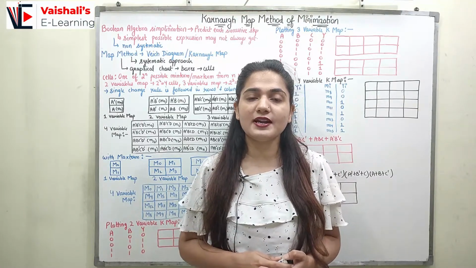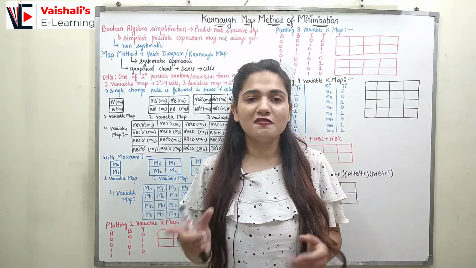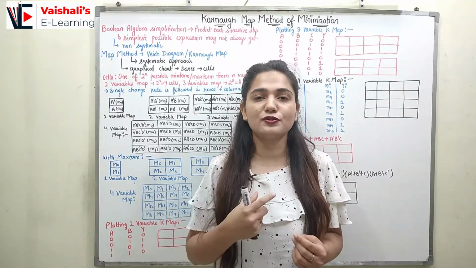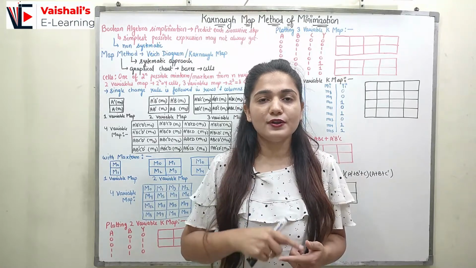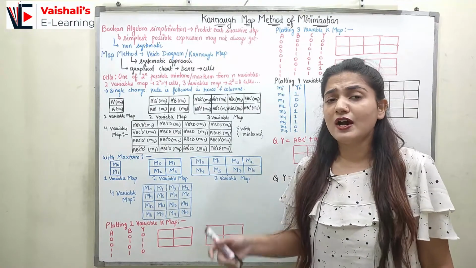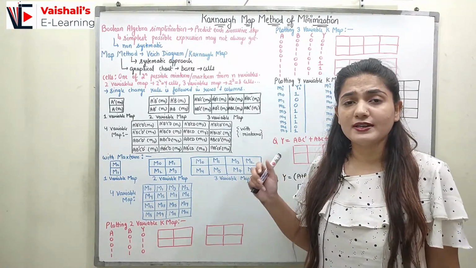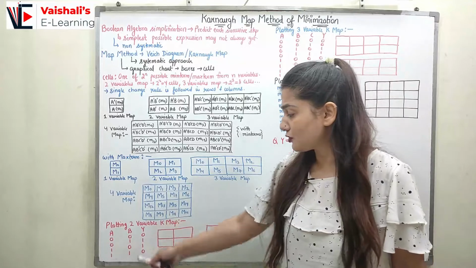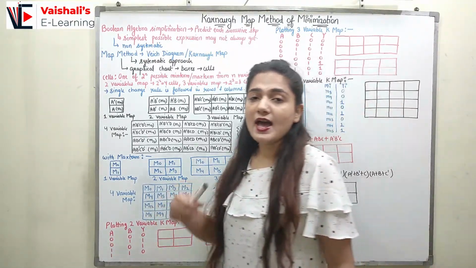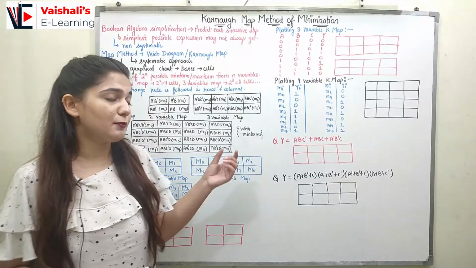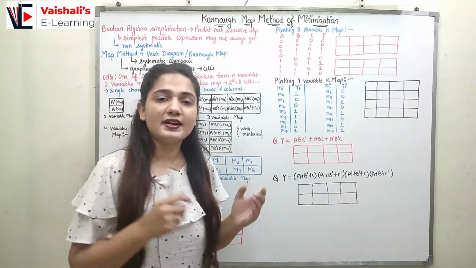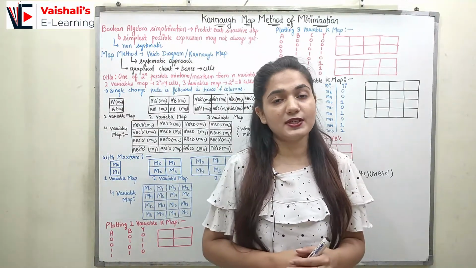Then we are going to understand the plotting of the K-map. Karnaugh map is also known as the K-map in short, right? So I'm going to call it K-map only. So now we are going to understand how to plot the K-map. Then if I have a 2 variable, 3 variable and a 4 variable truth table, with the help of the outputs of the truth table in 2, 3 and 4 variable, how to plot the K-map. And at last we are going to understand the plotting of the K-map with the help of 2 questions as well. So let's start our discussion with the introduction to the K-map technique.